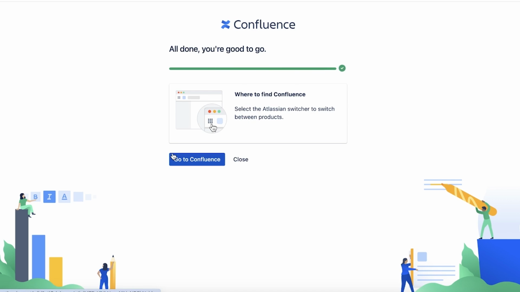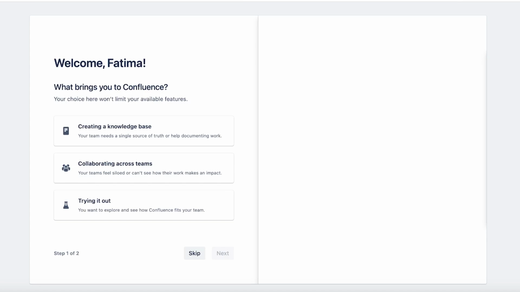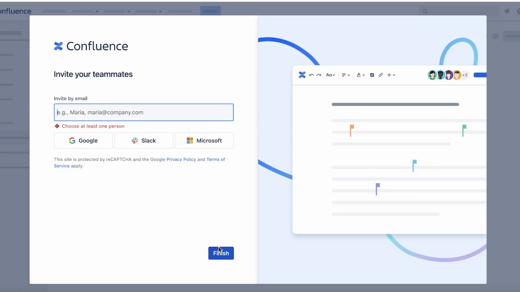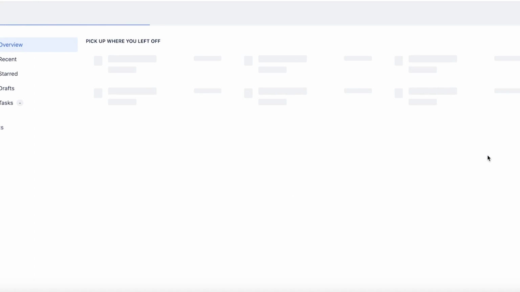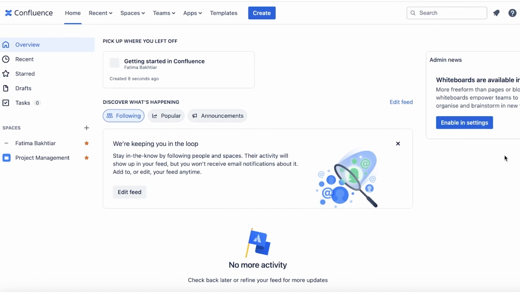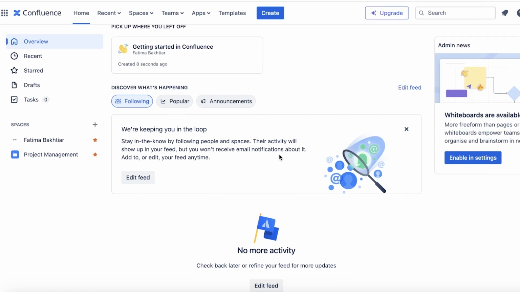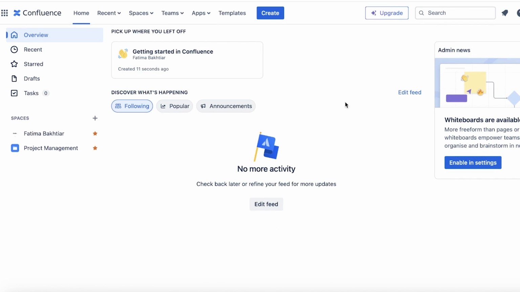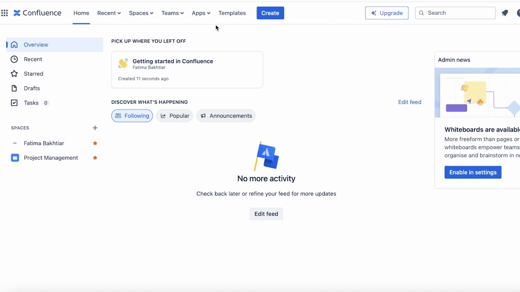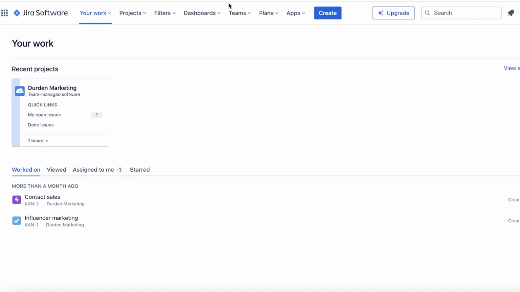So we're going to wait for Confluence, and I'm just going to click on Go to Confluence to open up my Jira or Atlassian Confluence dashboard as well. And you can click over here, click on Finish. Now on Confluence, I can build information, I can build my knowledge bases for my team to work upon. These can include the particular work ethics, the Q&As, FAQs, all of that can be drafted here and linked to our Atlassian or Jira software management account.